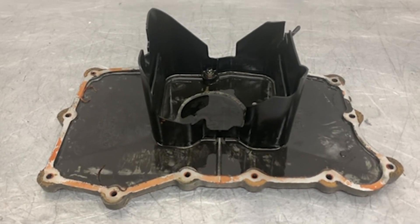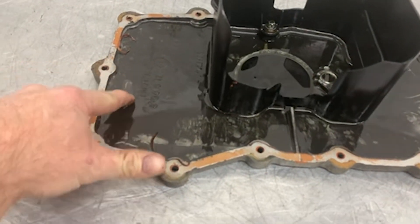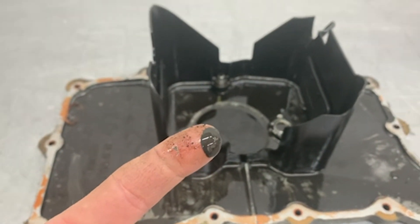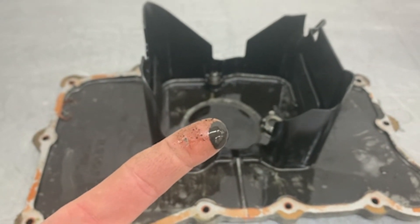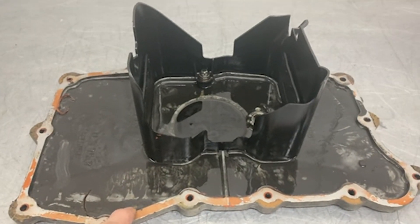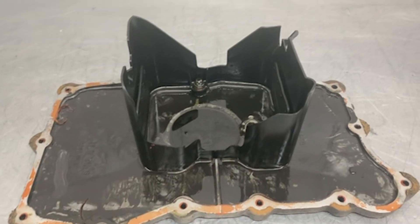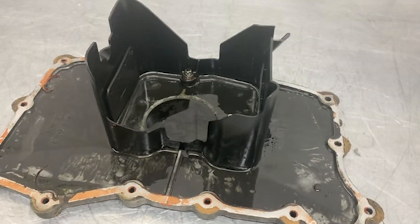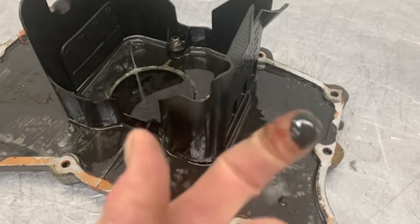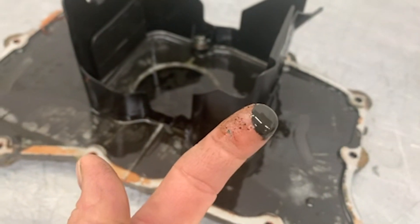Another reason for that is so you can pull the oil sump plate off. What you see here is very black — this is from carbon and from wear from the cylinder and piston wearing away. We see a lot of hydrocarbons passing by the piston rings making it into the oil sump, and also a lot of material worn away from the cylinders and pistons. This is really nasty, thick, black, heavy soot and wear.